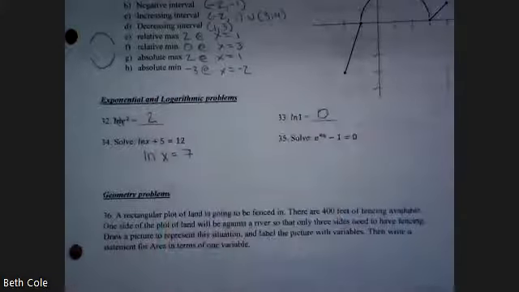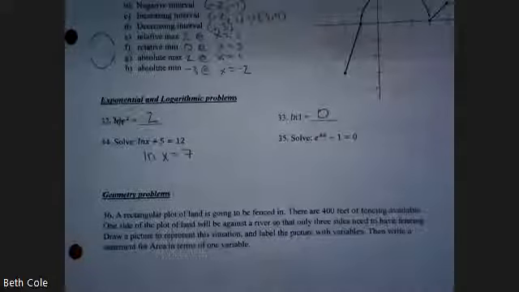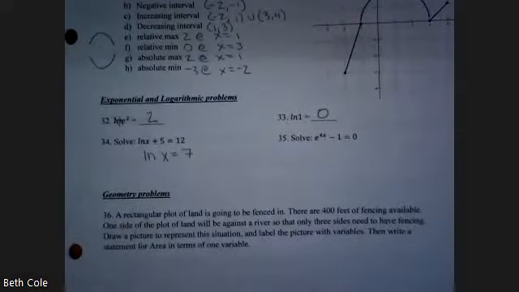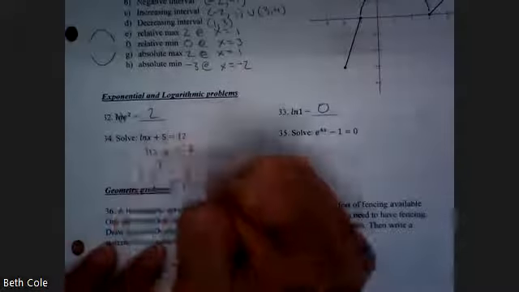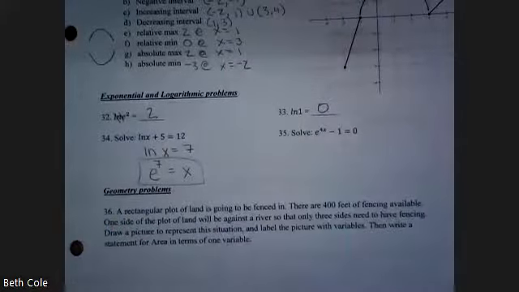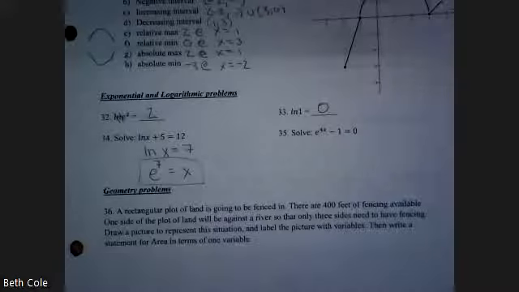All right, solve. You would subtract over the 5, so you get ln of x equals 7. And we did one like this in the breakout that we did last time. How do you cancel out ln? Exponential, so it's e to the 7th equals x. Now, if you don't have a calculator, you just leave it e to the 7th. That's some decimal. I don't know what that is off the top of my head.